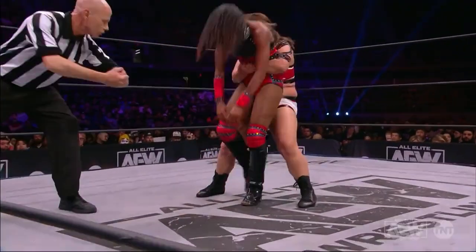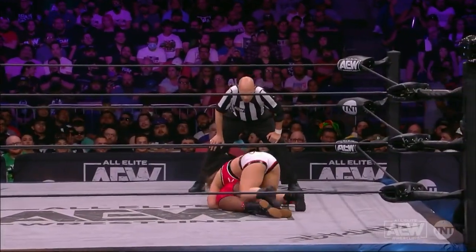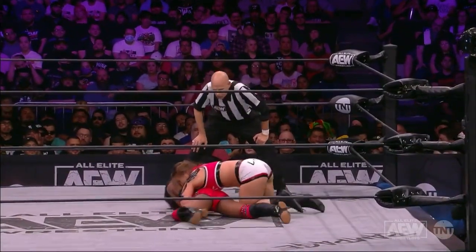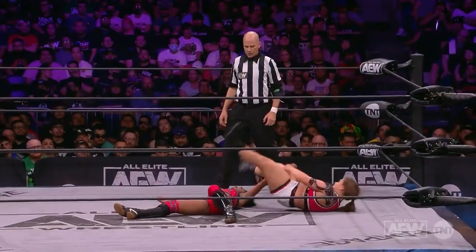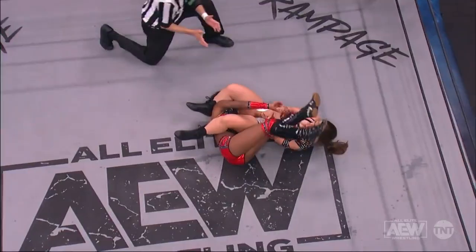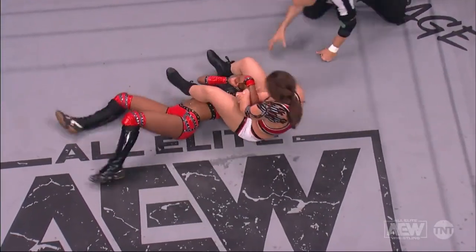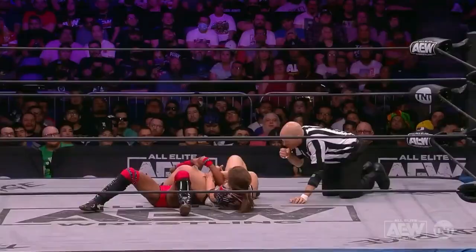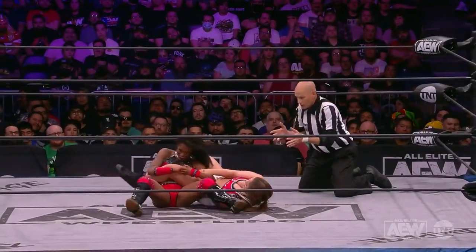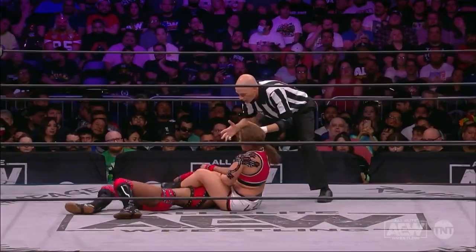What kind of throw was that? She's trying to hit that German, right? Strength and control right there — deadlift German. She maintains control of the waist lock, that's legit Layla Hirsch. The previous throw was a cradle, now she's got the Jujika Tommy locked in — the cross arm breaker. In sports entertainment you grab the fingers like that to make sure she can't pull the arm out, to lock out the bicep. Very smart.